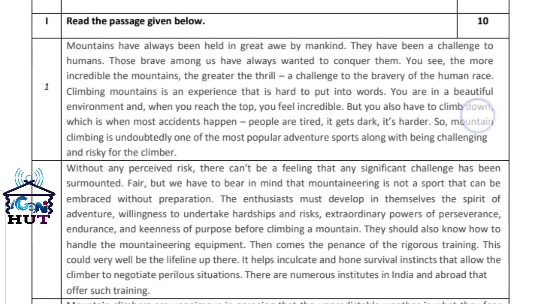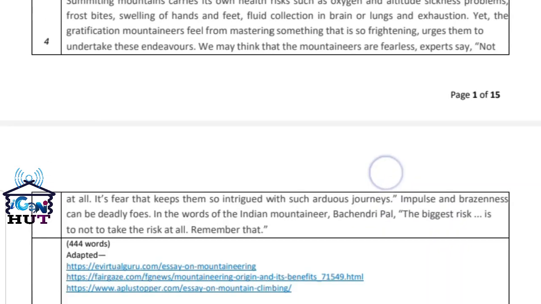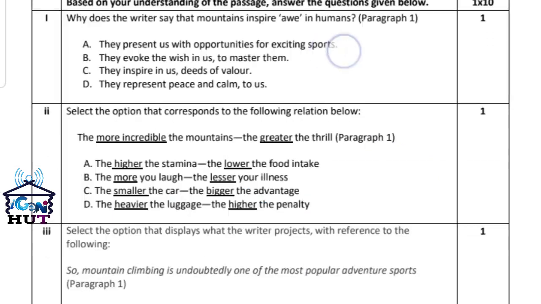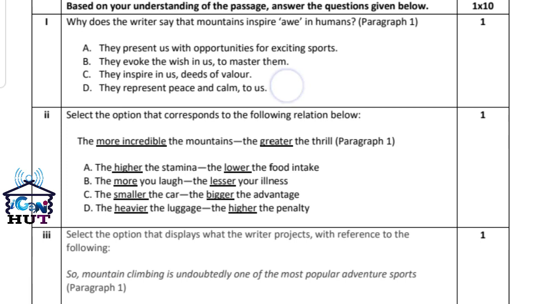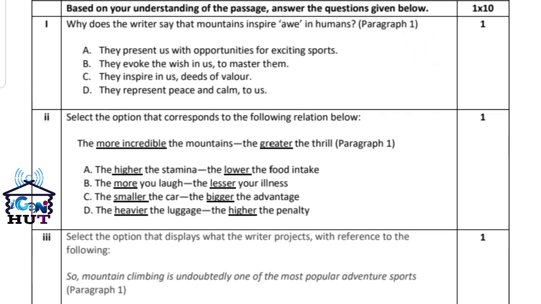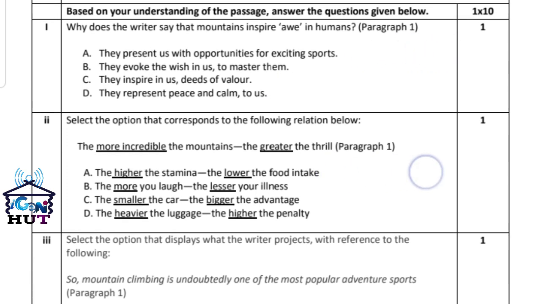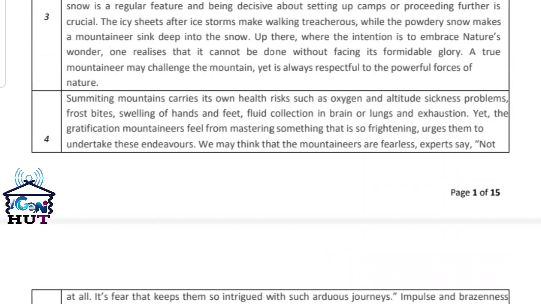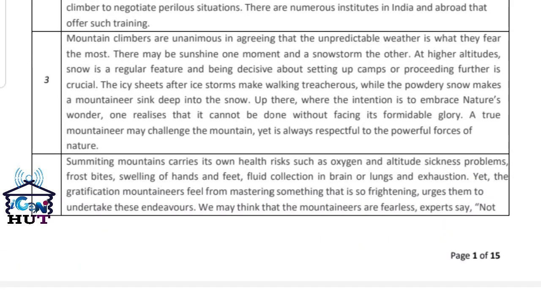There's no change in it. In fact, answering it has become much easier with the cues given along with the questions. You can see the questions here. The cues have been already given. See, the first question is from paragraph 1. The second question is also from paragraph 1. When it is given like that and when the paragraphs have been mentioned here, it is easy for you to locate where the question is from, and it's much easier than searching the entire passage for the questions.